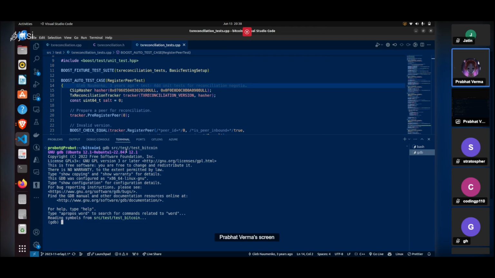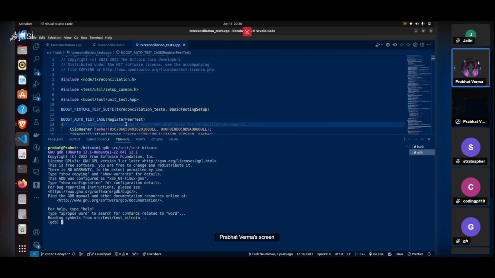for this, all the functions that we would like to run in this CPP file. So let's just say I would like to run this register peer test. I would just run the command.